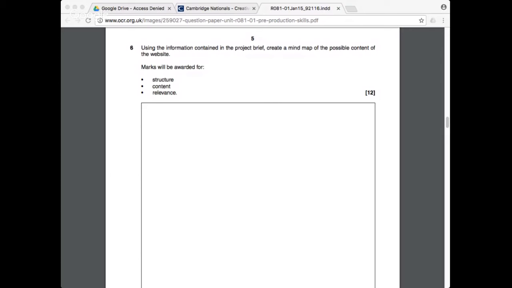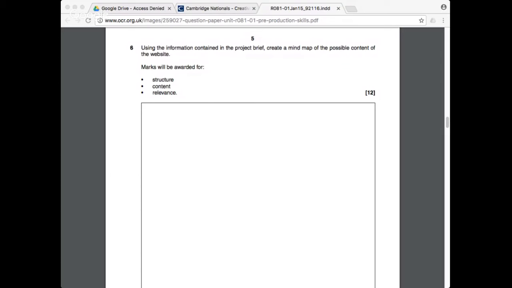Just to remind you all that you can get a level 1 distinction or a level 2 distinction on this paper. Okay, so you can get a set of level 1 qualifications, so it could be level 1 pass, level 1 merit, level 1 distinction, or you can get level 2 pass, level 2 merit, level 2 distinction. The difference is that a level 2 qualification would match a GCSE.